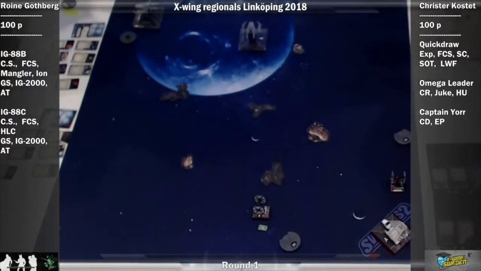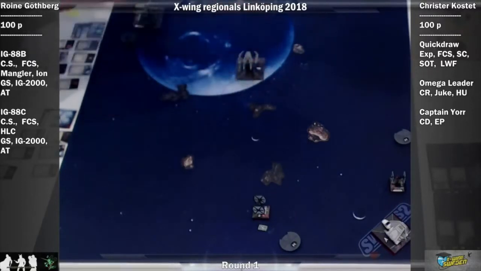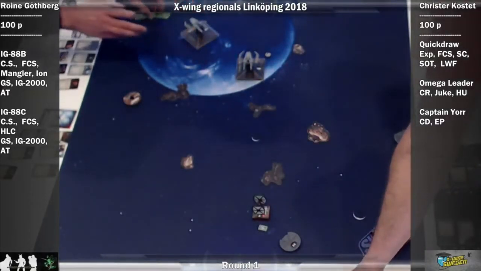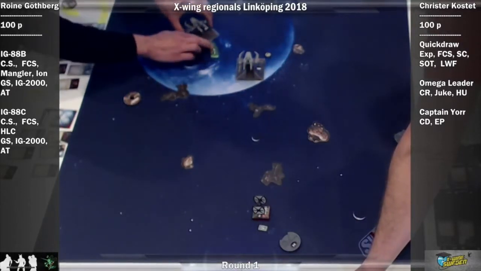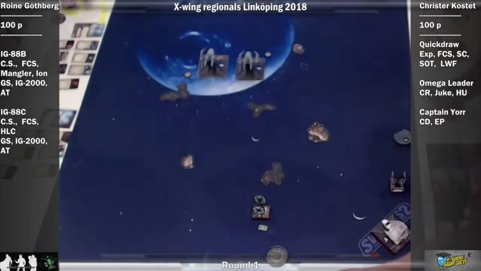And let's see, we're back to revealing dials here, I think. Yeah, there's a boost as well, I believe, after the hard turn from that IG. And he gets the evade due to IG-88C's ability, and then there is a 2-bank and perhaps a boost as well to form up with his robot. Yeah, there it is.